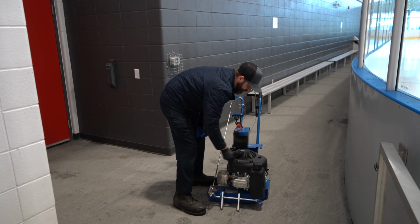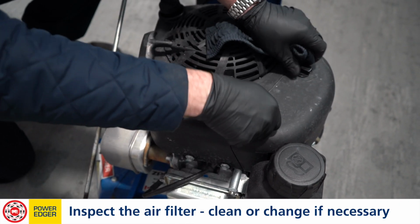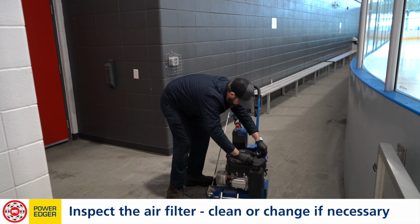It's tight and secure. We're gonna inspect the air filter real quick to make sure there's no debris or ice paint that's gonna obstruct our view. Filter looks nice and clean. We'll go ahead and install the cover back on it.